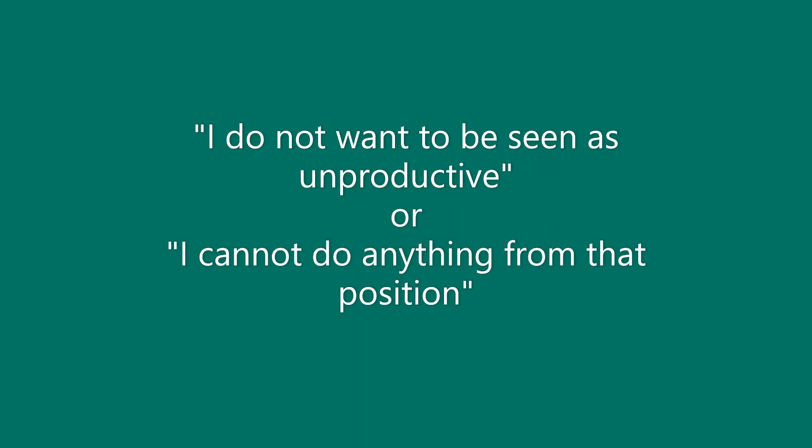Suggestion 8: If there is a recorded version of a textbook, required reading, meeting, or lecture, listen to it while sitting in a pressure relief position. If you are part of a phone or video call, use a headset with a microphone. Suggestion 9: Use pressure relief as short breaks while you work. Short breaks can help you focus better on what you are doing.